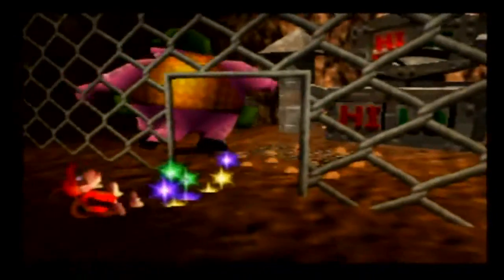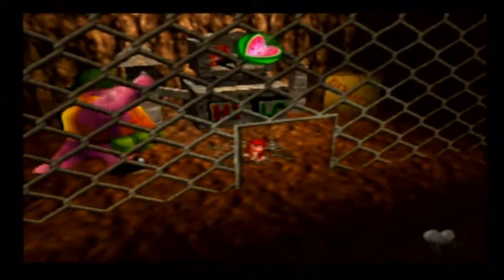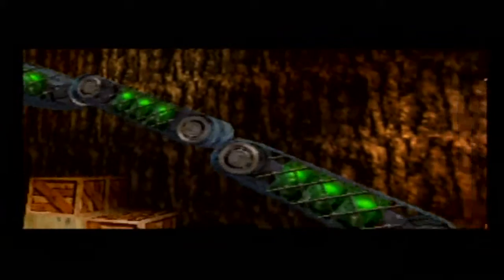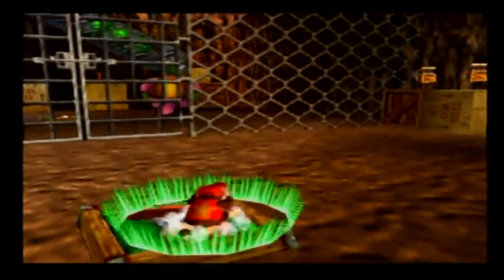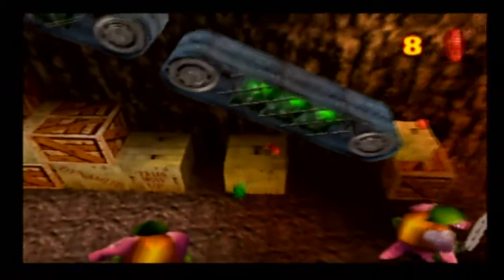a bunch of these idiots who interrupted my rap earlier. Take an orange to the face. And we're going to use the Chippy Charge again to hit the button and slow down these conveyor belts. Yeah, that's the word. Conveyor belt. Get the coin because I can.